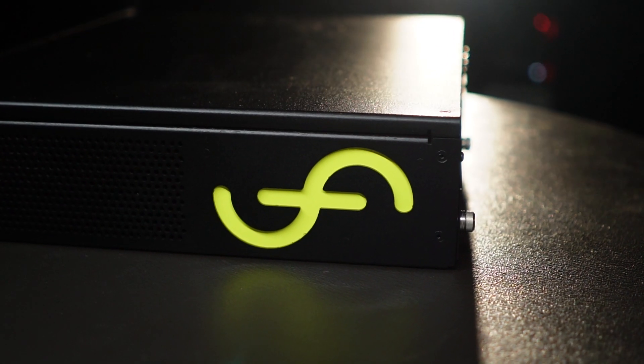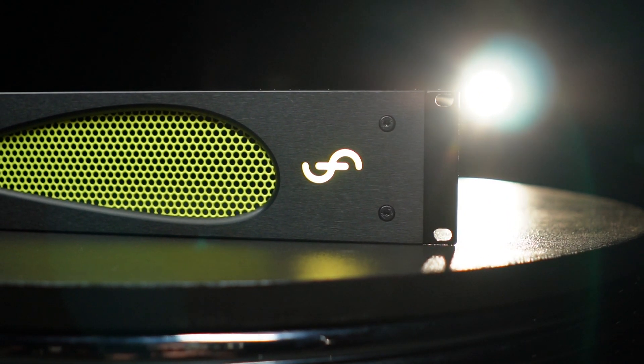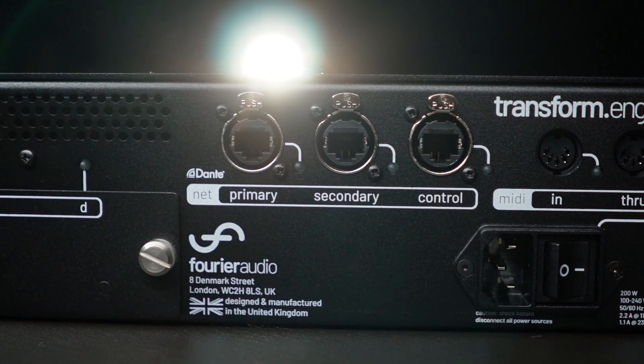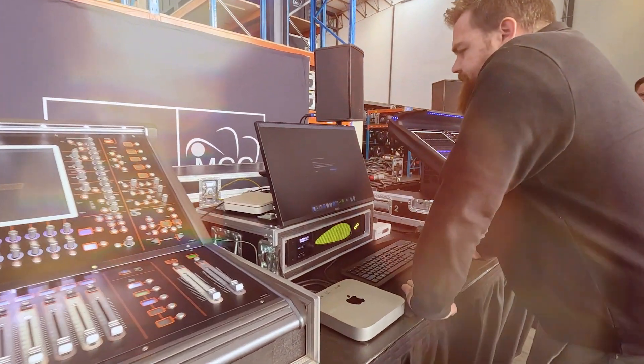What makes the Transformer engine very unique is that everything lives in one box. This includes your PC as well as the server to run any VST3 plugin. What this product allows the engineer to do is process 64 racks of plugins. What's very unique is that if one of the racks needs to reset, only that individual rack will reset itself while the rest of them continue to pass audio. It's a small box, but it's very powerful.